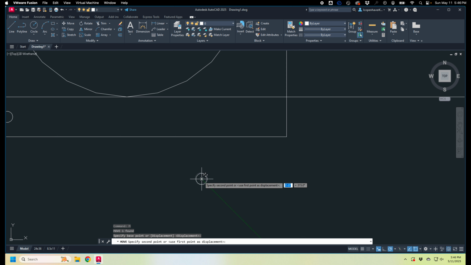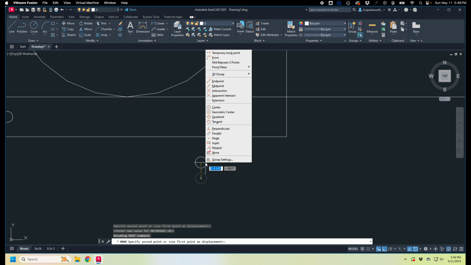Show you how to do that using OSNAP filtering. No, point filtering. Okay, so I've started my move command. I've selected the center point of where I'm going to put this hole, and I'm going to hit shift and then right click, and then it's going to pop up this menu. If you look here, I've got point filters. So I can input the location for one of those at a time, which is actually kind of perfect.